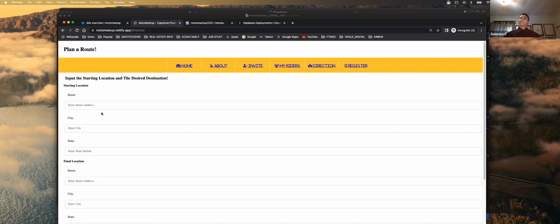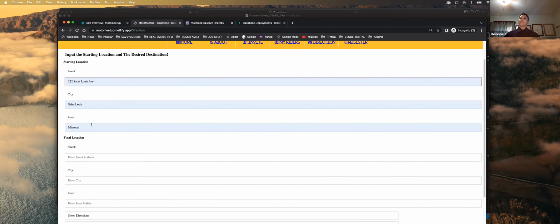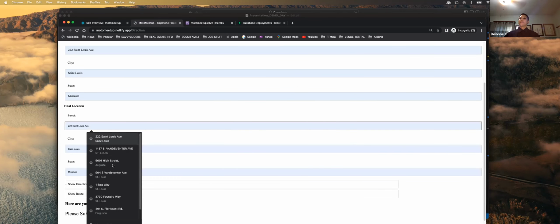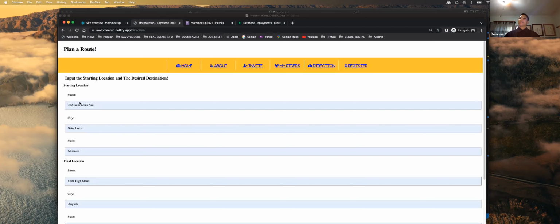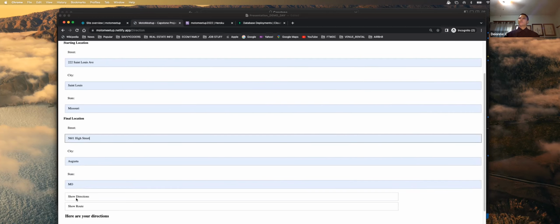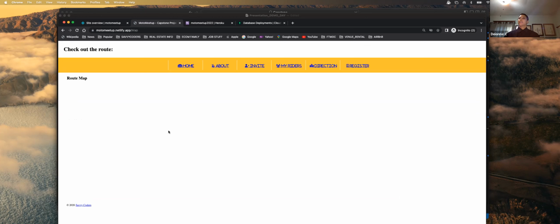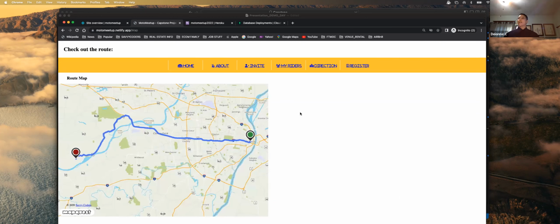But then as far as directions go, I was able to get my API directions to work. So you could put in a starting location, ending location, and show the route, and the map would populate to show. And so in the future, what I would like to do is create something like Evite, where you create your routes, you create the group, and then you would submit an invitation through email or text to the other riders you want to go on a ride with. And so that would be something I would create in the future.